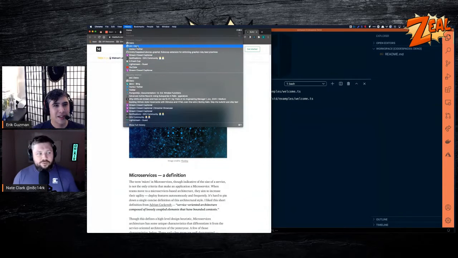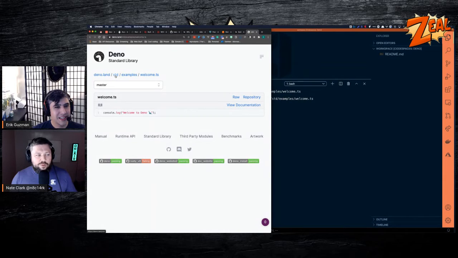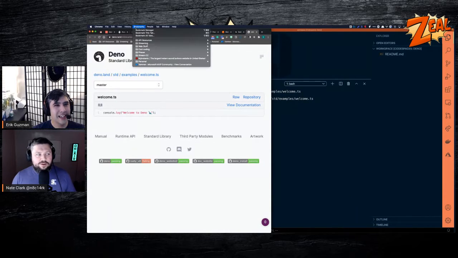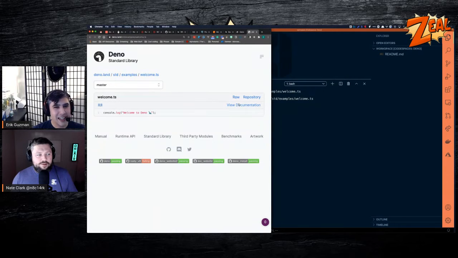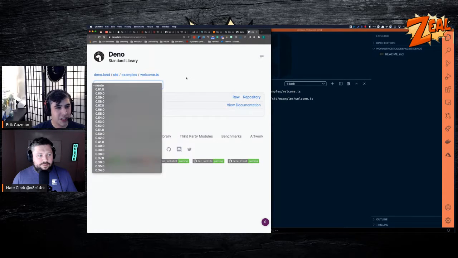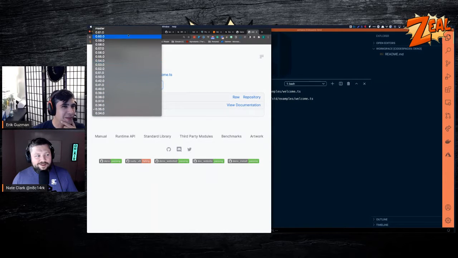All right. So out to whatever Deno land standard library is. I mean, we read that, right? It's the trusted Deno source module stuff. And then we have the master version. Oh, you can hit different versions. I want to see what version 35 looks like. Show me. Oh wow. That's a huge change from master.